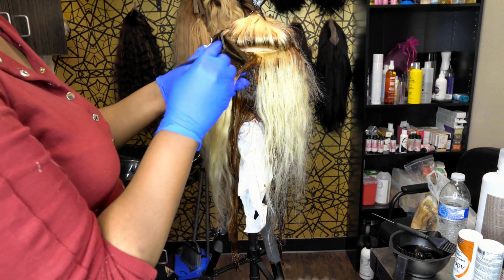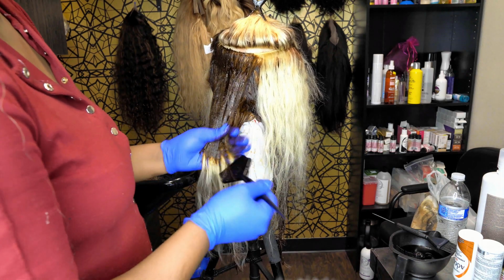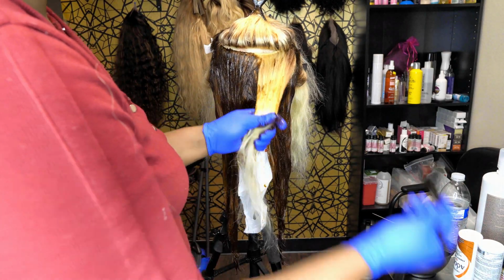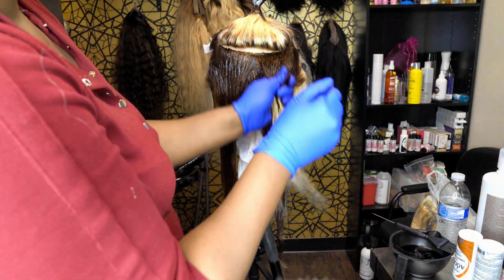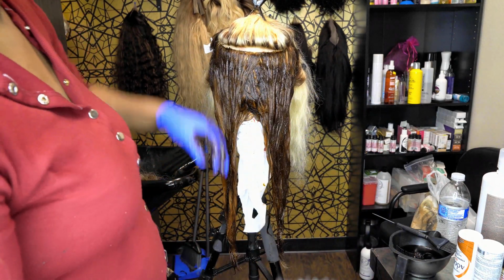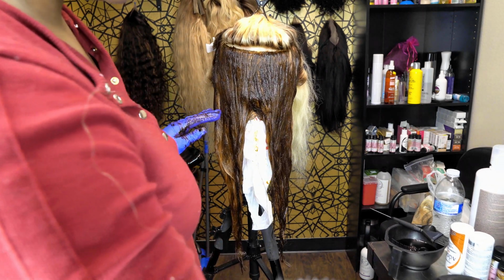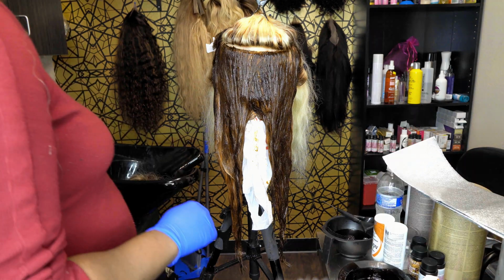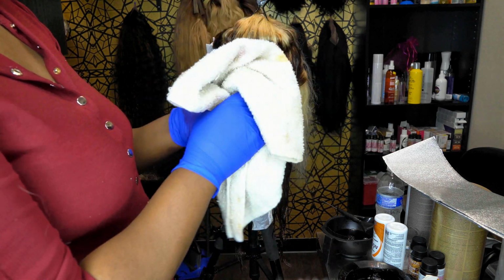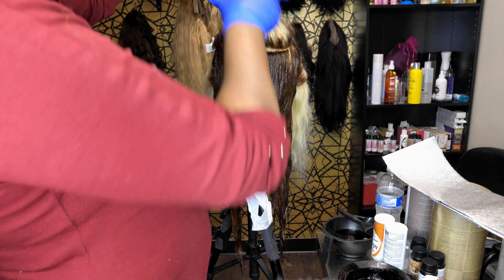And I did change my gloves because I needed to touch a few things, so I just switched those out. Blend this in there. All right, do this side. All right, so my cinnamon is on. Now I'm going to get some foil pieces. Let me wipe off my hands. The least amount of color transfer, the better. So just wipe off my hands and go ahead and get the pieces out.